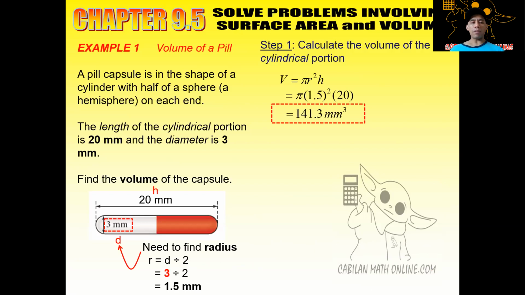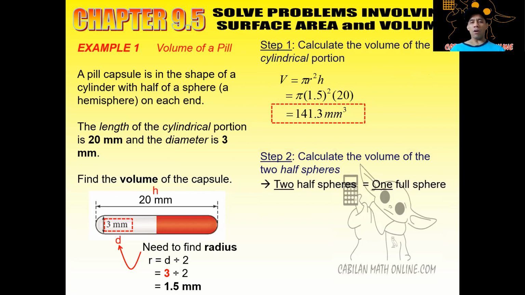I kept it nice and simple here. Just keep in mind the 20 millimeters, and ignore the arrows there. We're just looking at the cylindrical part. Then for step number 2, we have to calculate the volume of 2 half spheres. Let's think about this for a moment: if we have 2 half spheres, what do we really have? Yep, you guessed it, we get a full sphere.